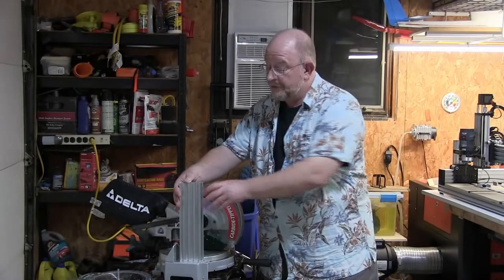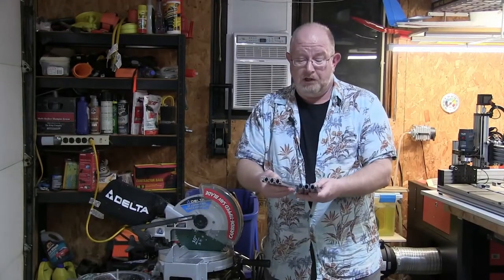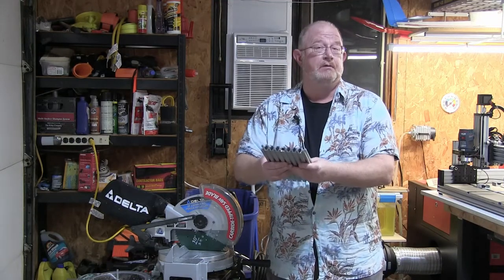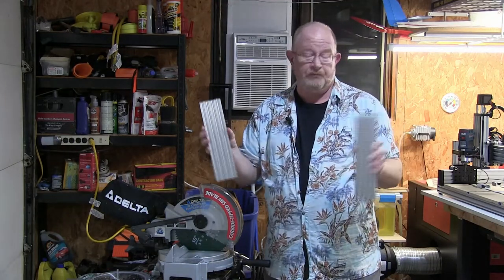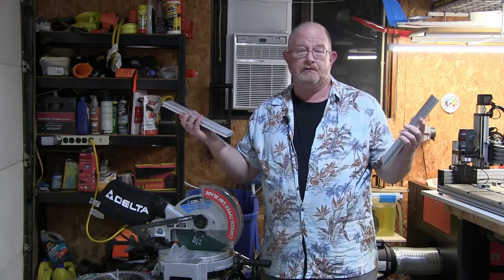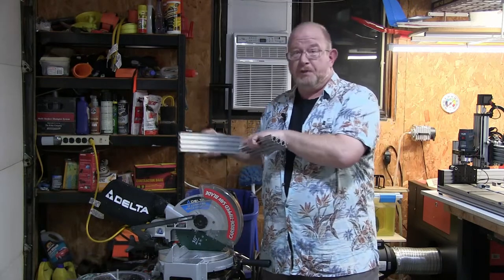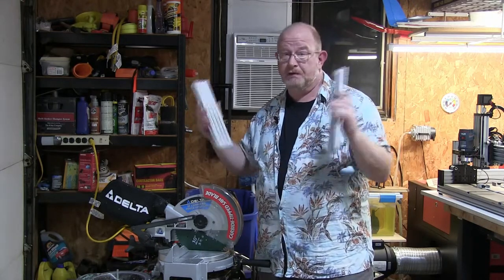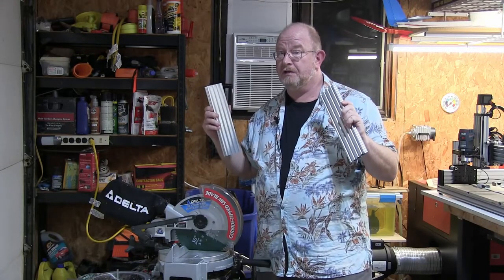Well, okay, so there it is. I now have two essentially identical pieces of metal in length, 300 millimeters long, and a whole bunch of aluminum chips everywhere. So I'm gonna sweep this up, and then we're gonna move on to the 1010 disassembly so that we can put these new pieces of wonder in the machine and get our extra headspace.